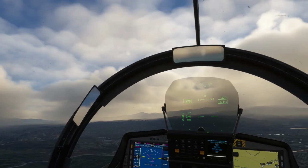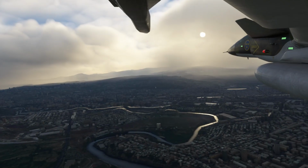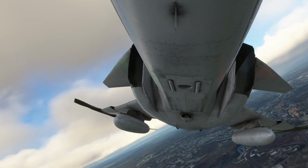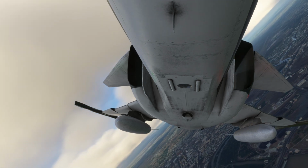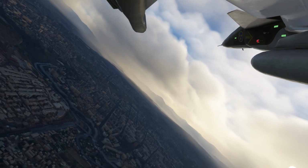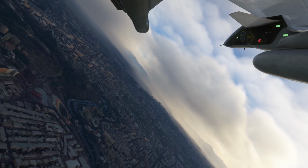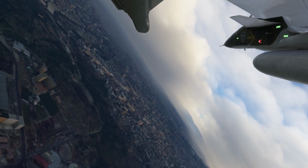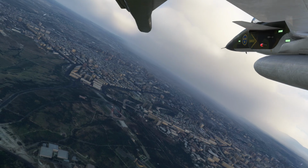It's all looking good. Let's take the landing lights off. Let's go to the recon pod. We've just, actually let's go to the rear pod because we've just flown over the lake. It's a very short flight plan. Okay, back to the left wingtip, we'll catch that one later. Yeah, it's a very local flight plan, this. It's a bit silly to try it in a fast jet, but I like trying silly things sometimes.